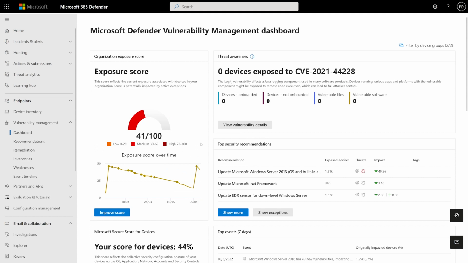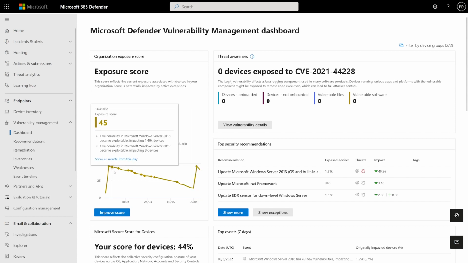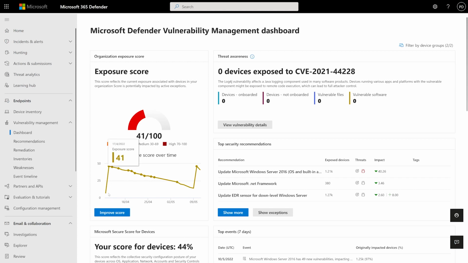And then that little graph just right below, is this over time? Or what's that showing us? So this is a trend back in time. So we can see, over the last 30 days or so, this is the trend that we see. So we've seen some improvements. This is probably due to things like vulnerabilities being patched, just in general updating. But it could be that yesterday was Patch Tuesday, for example, and this has spiked up. There have been new patches available, and these have to be pushed out within the organization.